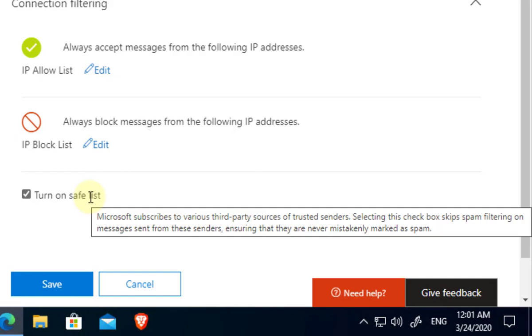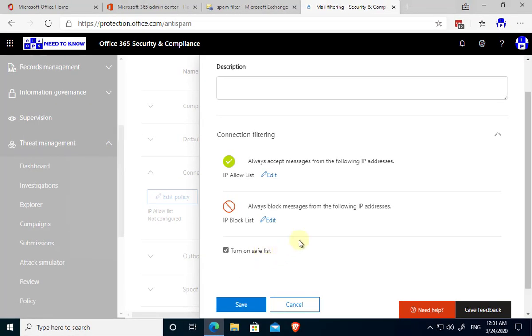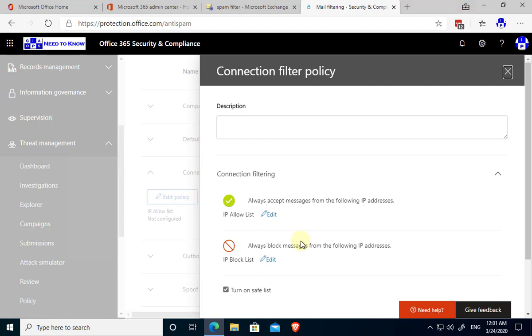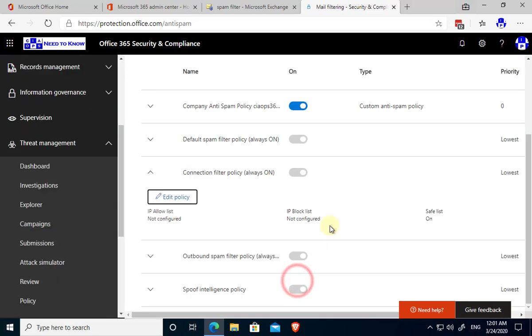So my advice to you would be certainly turn this on, because this is going to be trusted, a reputation from a large group of users, and that's going to prevent some of these more common email services potentially being seen as spam. So remember that what you need to do is go into the default connection filter policy that you have, and select the option here to turn on the safe list. Generally, that is not turned on by default.